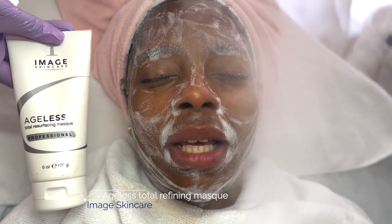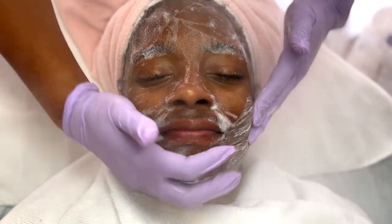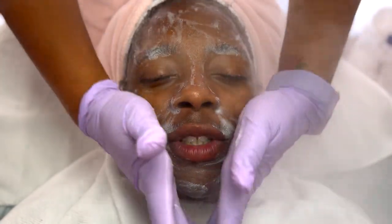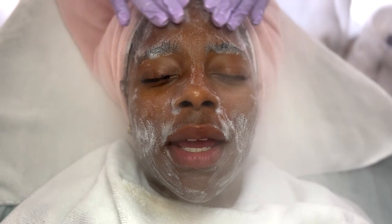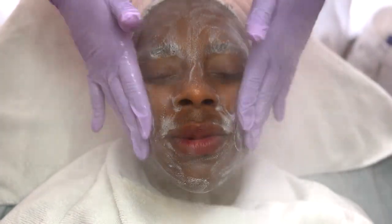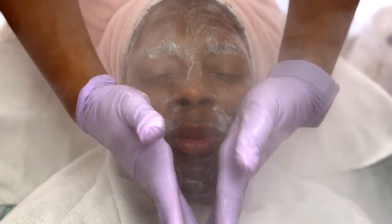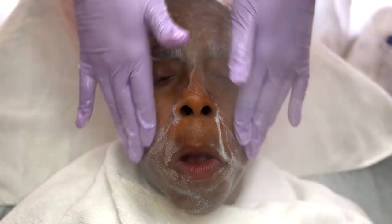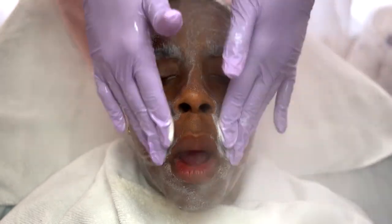This is the Image Ageless Total Refining Mask. It is filled with exfoliating ingredients, including glycolic acid, salicylic acid, botanical extracts that help to minimize the appearance of uneven skin tone, and papaya extract. This is a fruit extract that helps to dissolve dead surface skin.